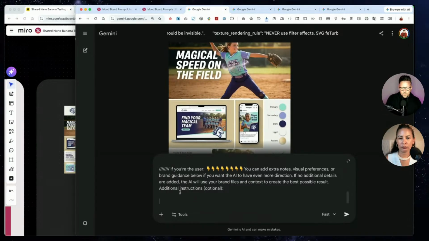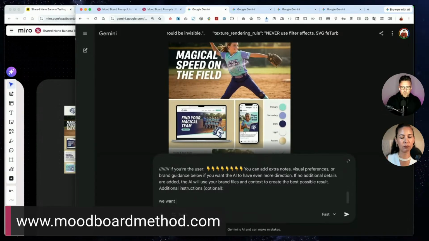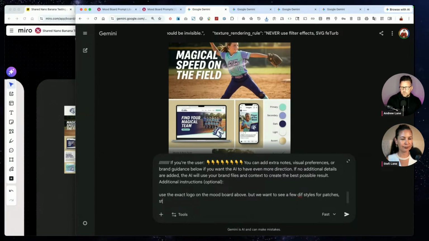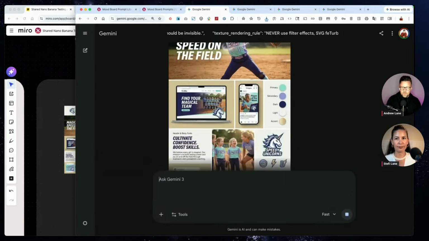Yeah, at the very bottom, we could say we want to use the exact logo on the mood board above, but we want to see a few different styles for patches, stickers, etc. Okay, let's try that.